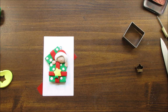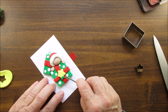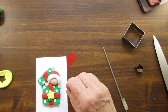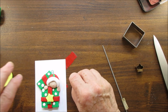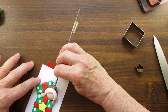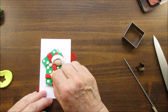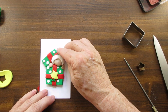Of course, I have to do those. Do you see how quick this went? Oh my goodness. I say that every time, don't I? You're probably tired of me saying, oh, look how fast that went. Now, of course, if you make them for the shows, you would do them in batches of maybe 10 at a time. You could probably very easily do 10 of these in an hour and then charge $7, $8 for them.